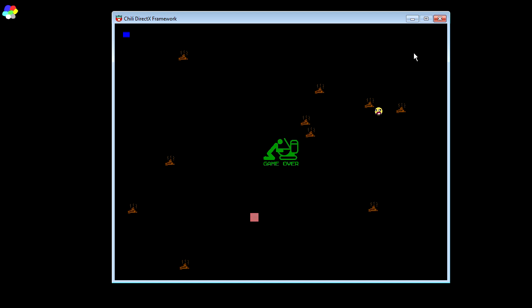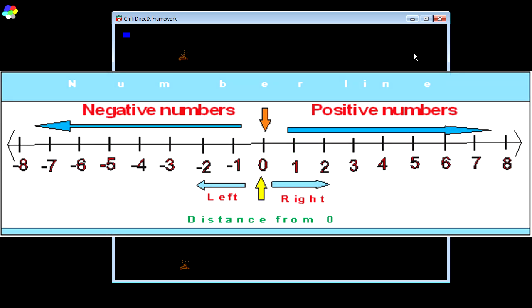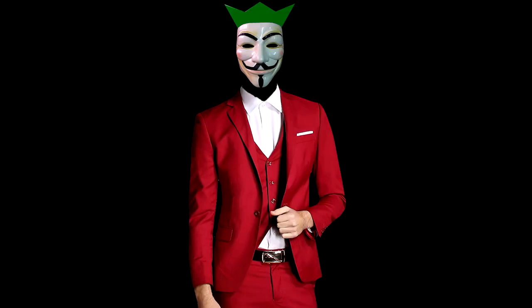But what if we wanted to make it move slower? What if we wanted to make it move at half a pixel per frame? Well, you can't do that. You're out of luck, basically, because our velocity is stored in integers, and integers can only store whole numbers. So it's going to be 0 velocity, or 1, or 2, or -2, but it can't be 0.5. No, too bad.